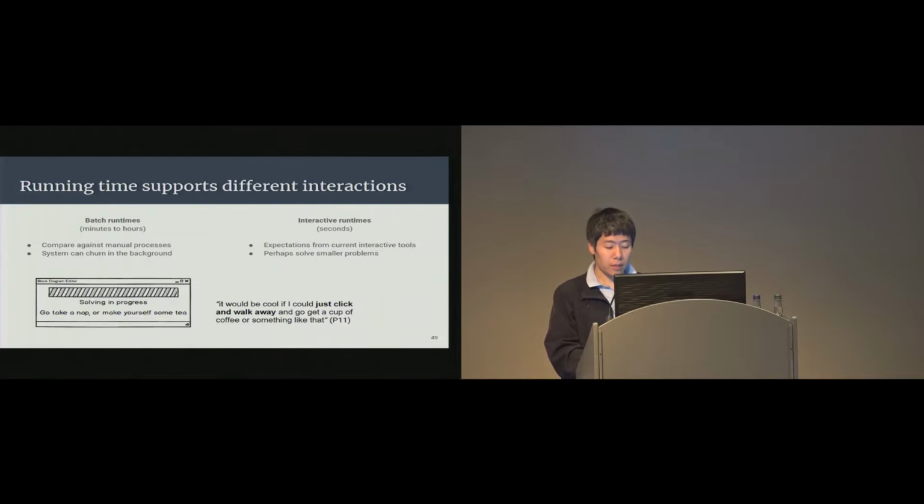Finally, an interesting but unexpected discussion on interactions arose from the question about acceptable solver runtimes. There were two broad groups here, with an equal number of participants in each. The first group was fine with batch runtimes, where the solver could take minutes to hours. Tools would be faster than manual processes, or churn away in the background, perhaps even overnight. The second group wanted interactive runtimes, where solver operations would complete in seconds. One idea was a modified version of the mockup flow, which could solve selective subsets of the design.